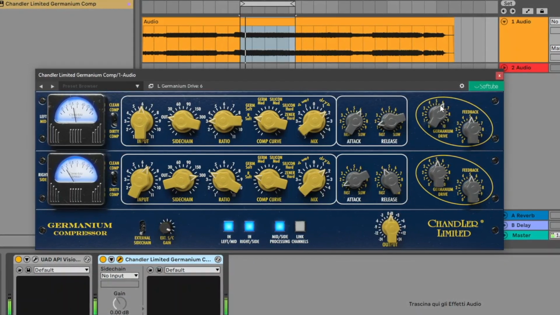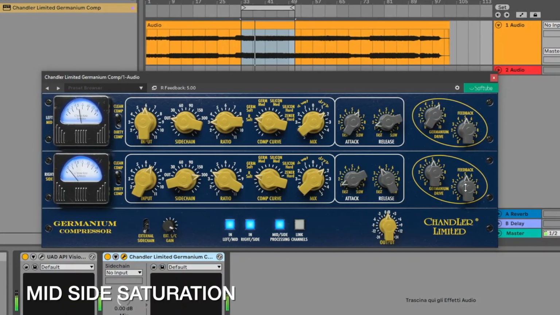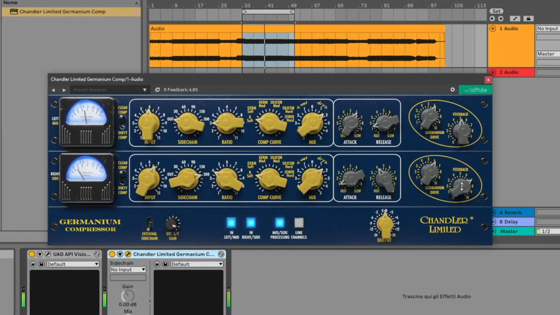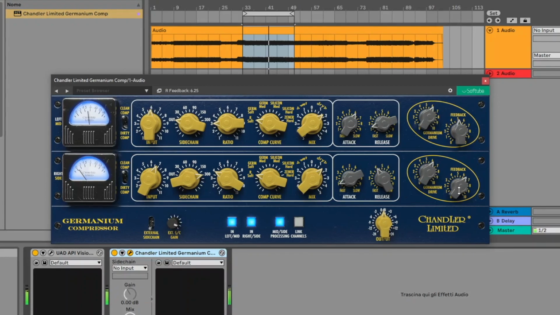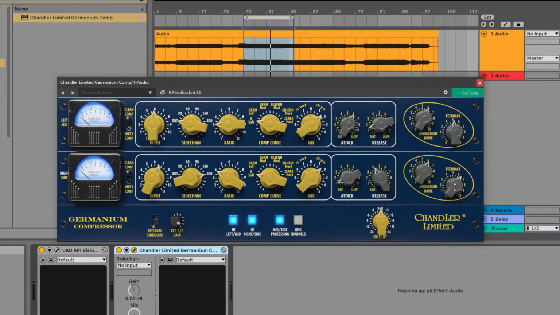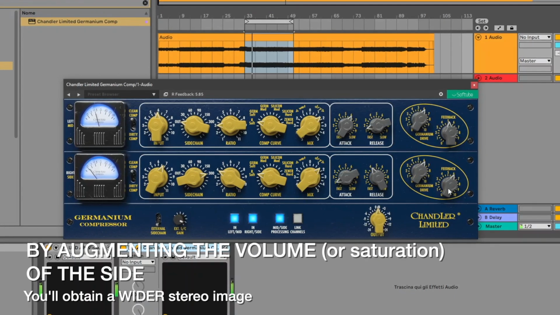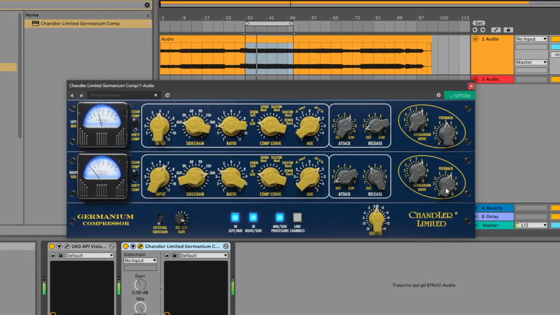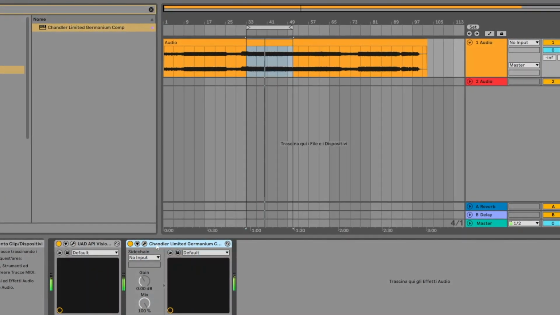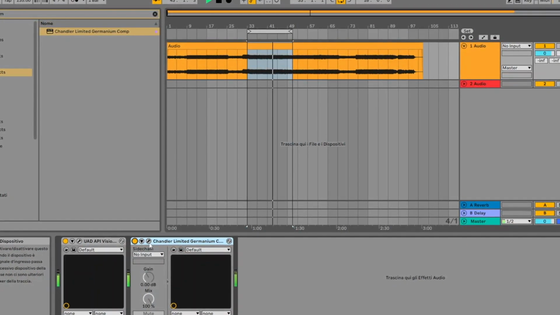We adjust the mid a little bit. And we are widening the stereo image. Without, and with.